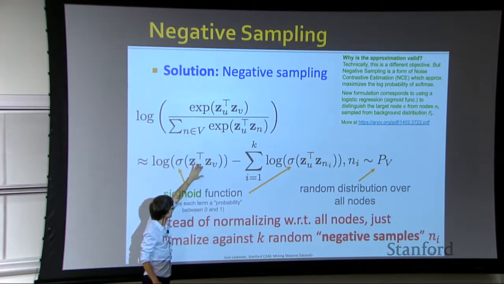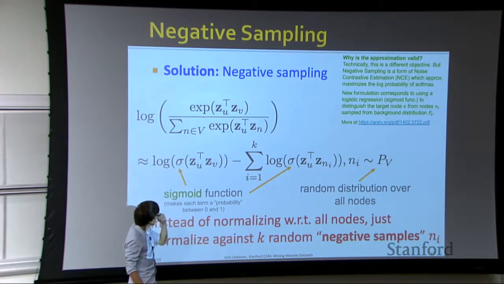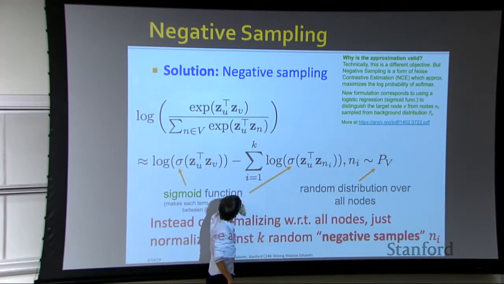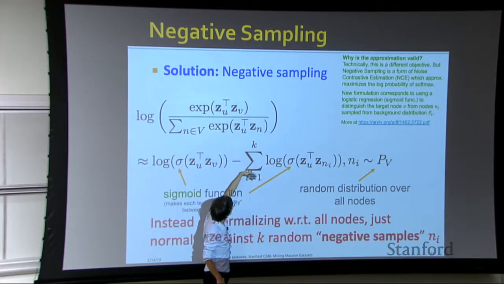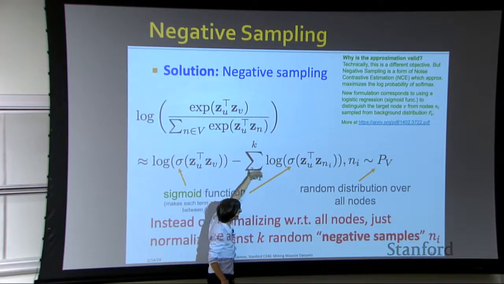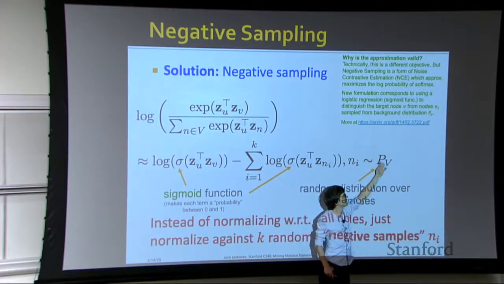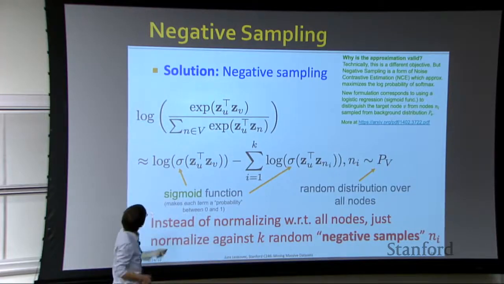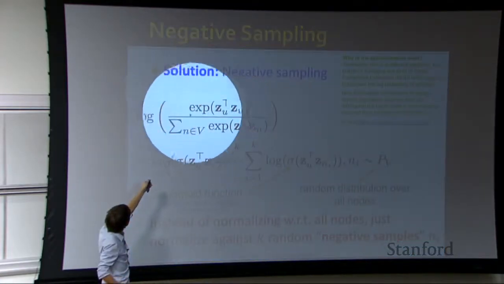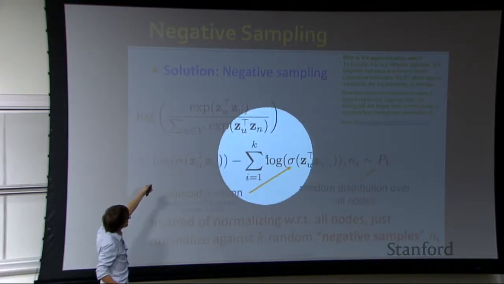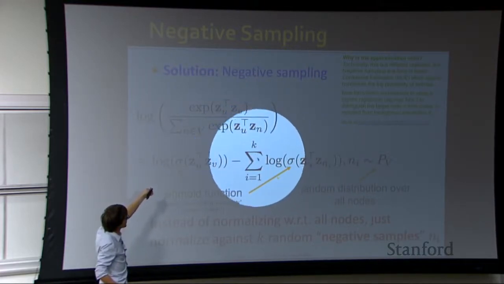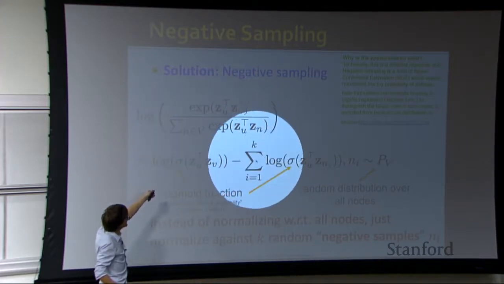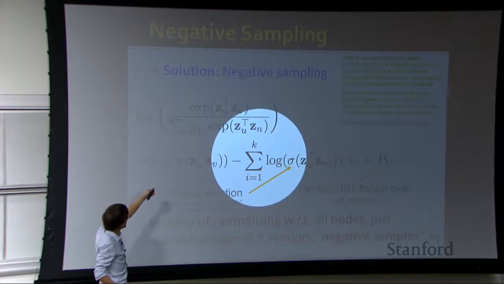It's u and v, and I just do the dot product, and it's fine. But what is interesting is that this thing here, rather than summing over all the nodes, I will approximate it by summing over some random set of nodes that I sample from the distribution of nodes. So the idea is essentially that this summation, I will approximate by using some set of random nodes that I will sample, and rather than computing this over all the nodes, I will sample over some subset of nodes, right?